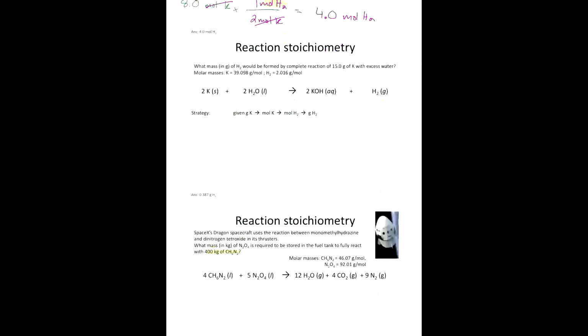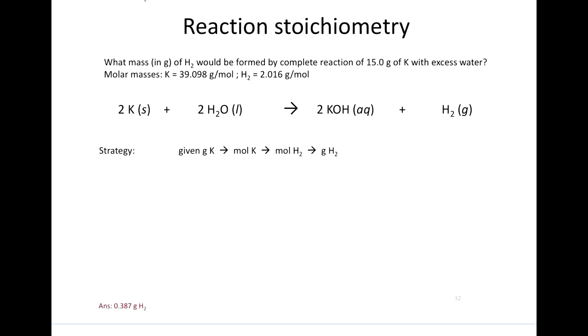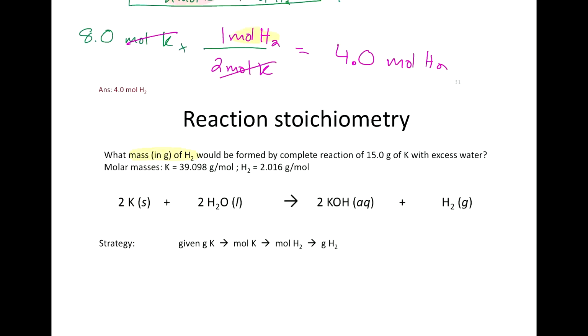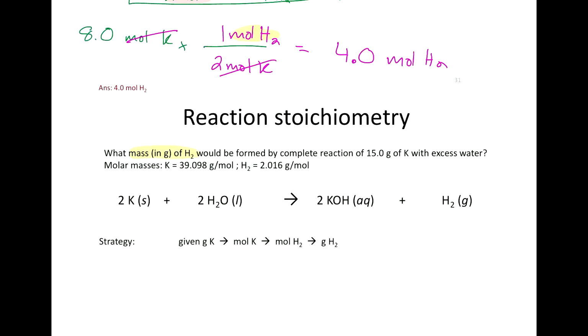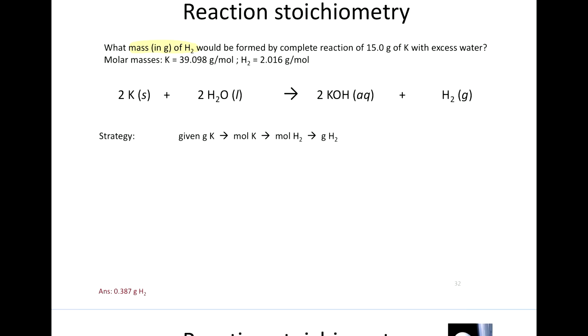So let's do another one that's a little bit trickier because it's not just 1 conversion factor. Same reaction, but look at how it's worded differently this time. This time, I still want hydrogen, but this time, I want you to tell me the mass of hydrogen that's produced. In the previous one, I just asked you the mole amount. So once we used that mole ratio, we were done. But this time, I want the mass of hydrogen.